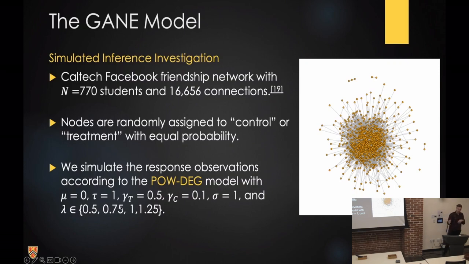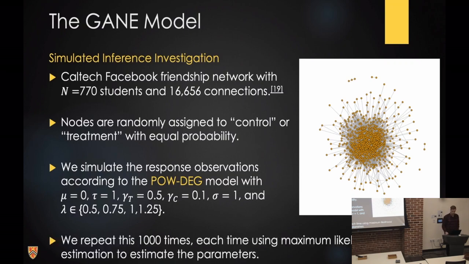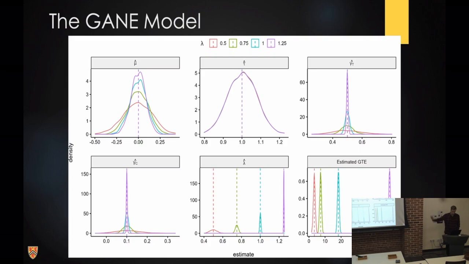And so what I'm going to show you is that when we do that, say, 1 million times, and then estimate the parameters, we are able to estimate them the way you'd like to. So these are histograms of running this many, many times and constructing histograms of all of the estimates. The fact that they are all centered at the true value is nice. It suggests unbiased estimation. The fact that they're all bell-shaped and symmetric around that suggests that the asymptotic normality that we proved should exist does hold in finite settings. And this is a very finite setting, only 770 nodes, and we're still seeing the asymptotics kick in.